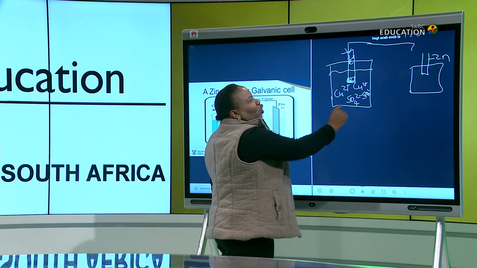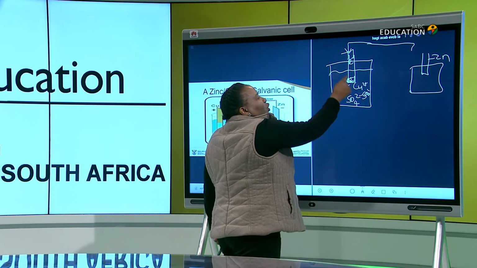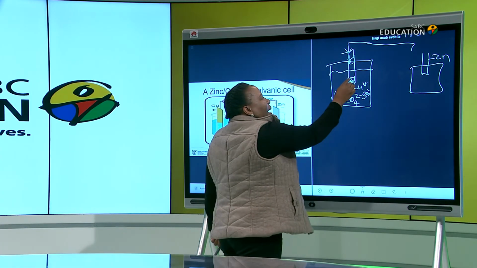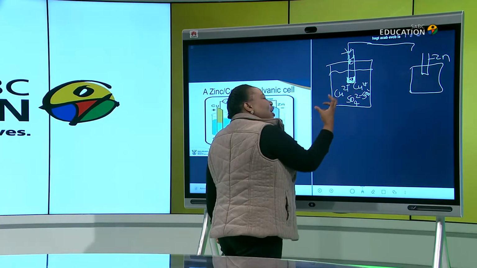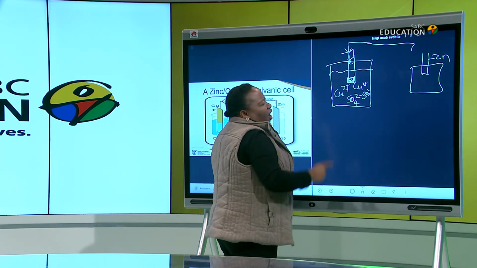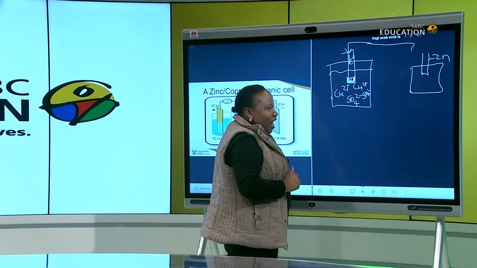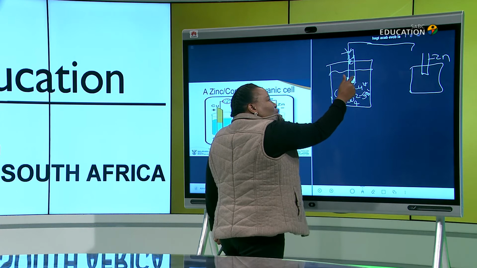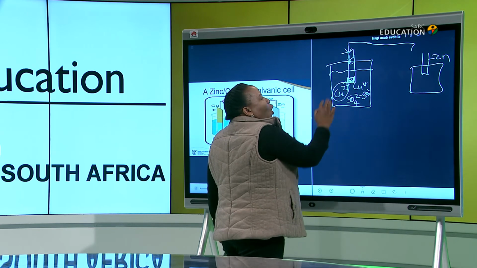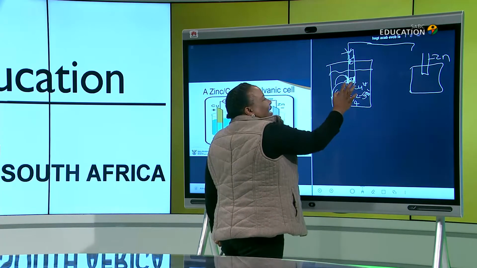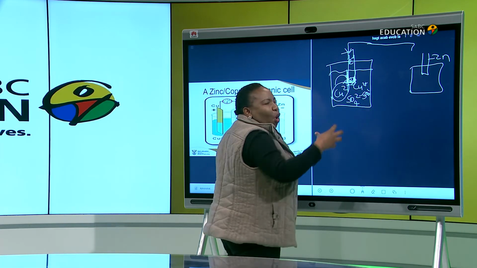So what will happen when the electrons are coming to the bottom of the copper electrode? The copper electrode will not gain those electrons, but it will just make it possible for electrons to be in contact with the electrolyte. According to the law of charges, unlike charges attract, like charges repel. So immediately when there are negatively charged electrons on the copper electrode, the positive copper 2 plus ions will be attracted towards the copper electrode and will go back to copper and form copper atoms.